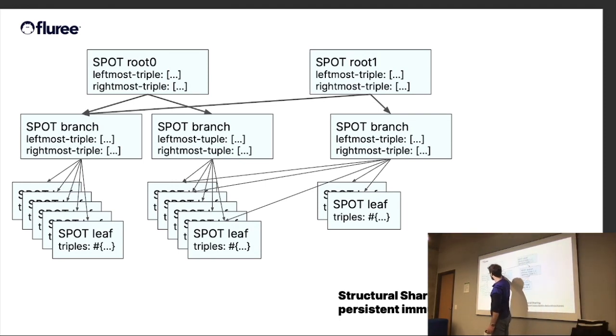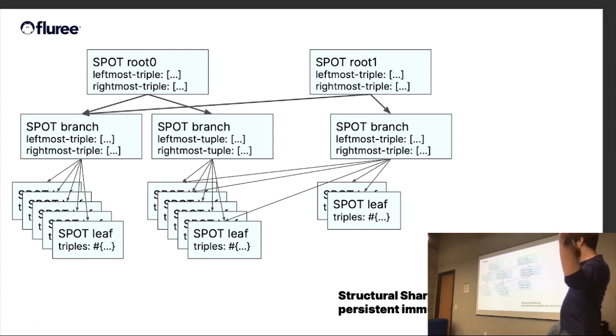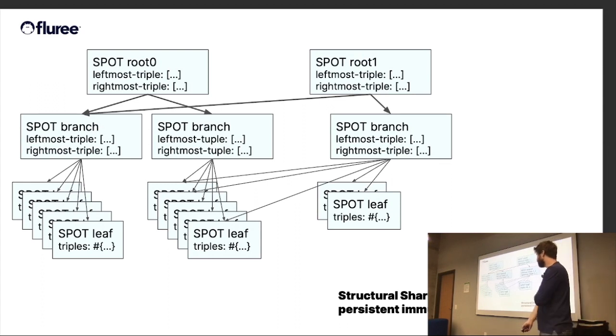You've got a tree. And we just keep track. This is just a B plus tree. We just keep track of what the leftmost triple is, what the rightmost is, and all the data just lives in a set, a sorted set in the leaves of the tree. And when we update, we generate some new versions of the leaves. We don't change any of the existing data. We just create pointers back to the stuff that hasn't changed. We're sharing that structure. Voila. It works. It's persistent. It's immutable. Nobody has to have their data changed from underneath them.